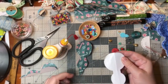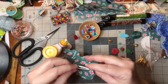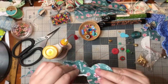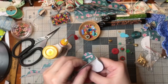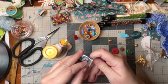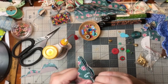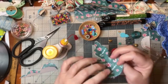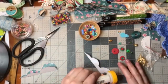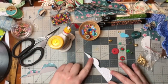Okay, so now I'm going to try matching it from the outside. So maybe it is better to do it this way. I don't know. You just have to see which way works better for you. Okay, that looks better. Yep. Alright. Next. And this does get your fingers all messy, but luckily the PVA glue, when it dries, you can just rub it off. So no biggie.